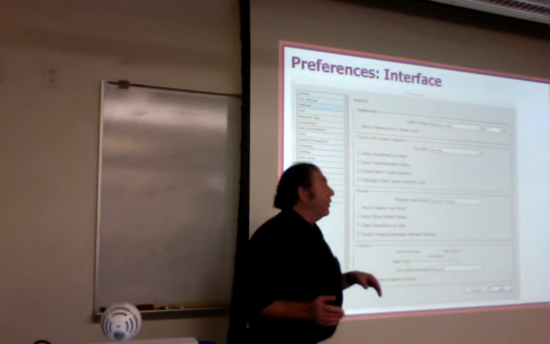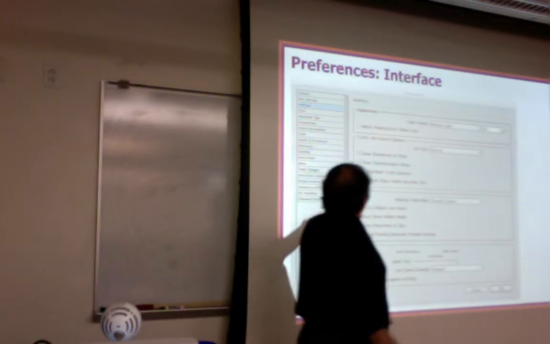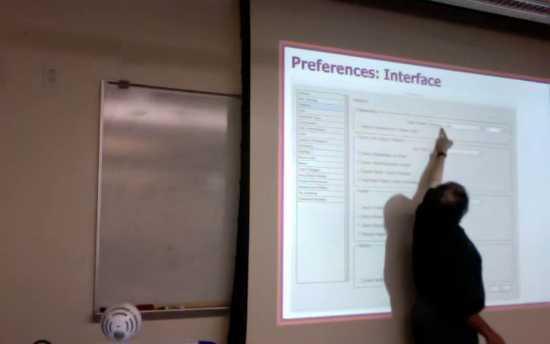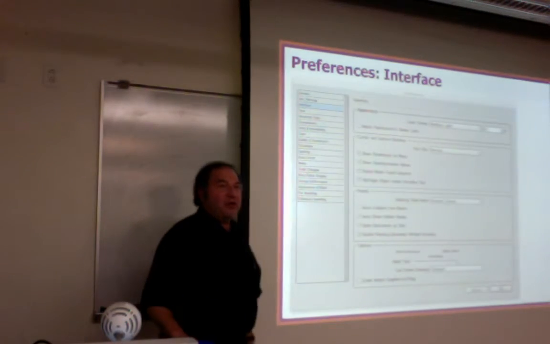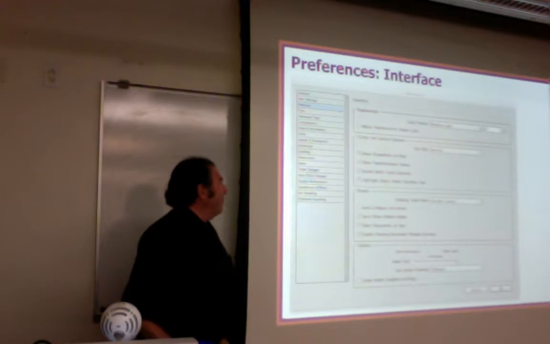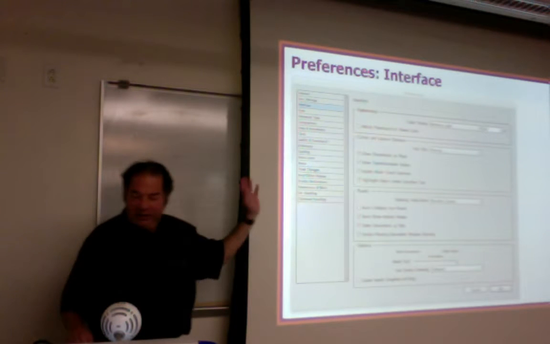Yeah. Okay, so the first thing I do when I have a new version is I go over here and I change the color theme to medium light, because then I can see what I'm looking at. You may decide to do that too. That might be a very good idea. Otherwise, I leave the other stuff pretty much the way it is.